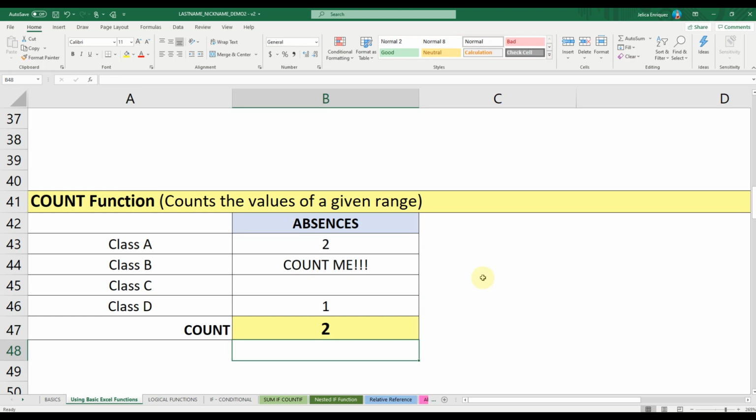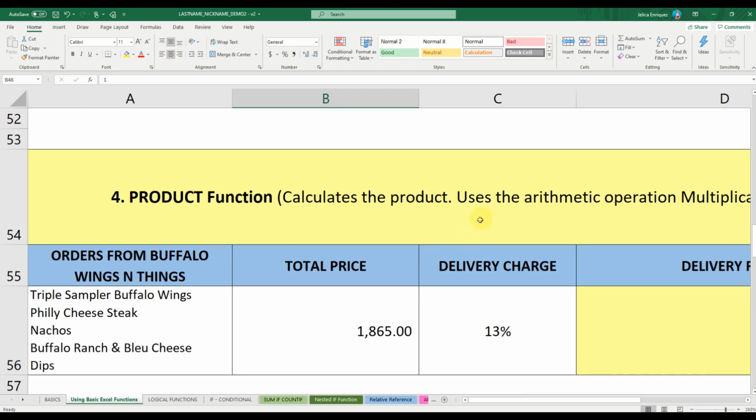And you should get 2. Why 2? Because from cells B43 until B46, there are only 2 cells that contain numerical values. So these are B43 and B46. Okay, so let's go to the next function.